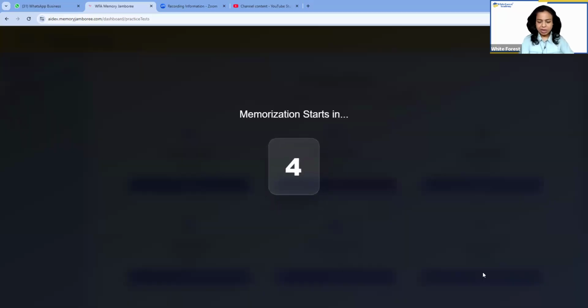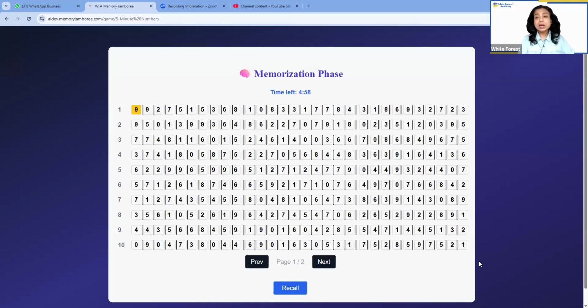When I go to start, what you will see after the screen for 5 minutes is the numbers. Now you have to think of objects. So what are the objects for these numbers? We will create a story for those. So 9. 9 looks like what? 9 looks like a line. So I was drawing a line, and on that line, I punched it with my punching glove. 9 rhymes with line, and 9 looks like a punching glove. So I was drawing a line, and then I punched the line.